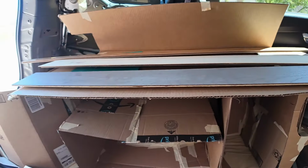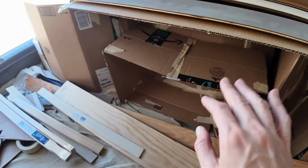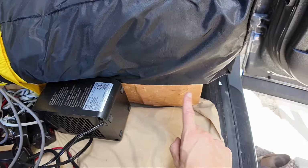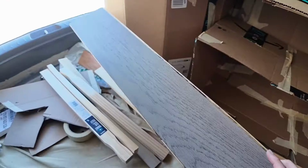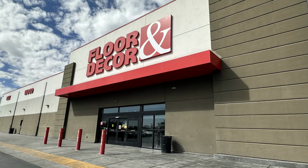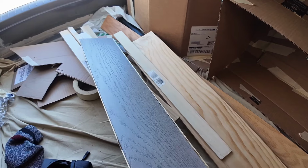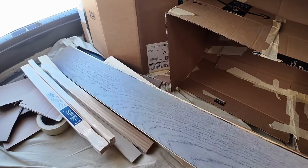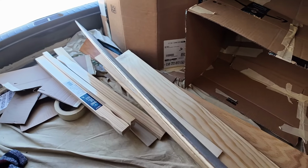But I wanted to show you something. I'm trying to put some wood supports in so that everything is as solid as it can be. And I got the idea from my battery cover here to use engineered hardwood. So this is a piece of engineered hardwood. You can get them at Floor and Decor, any store that sells flooring, really. So you can get samples for $5. And the great thing about this is it's really, really thin.